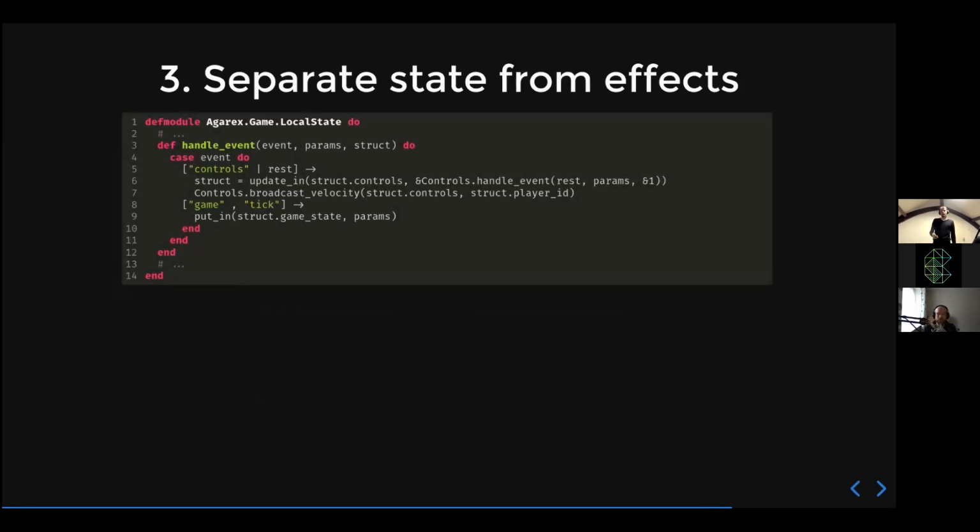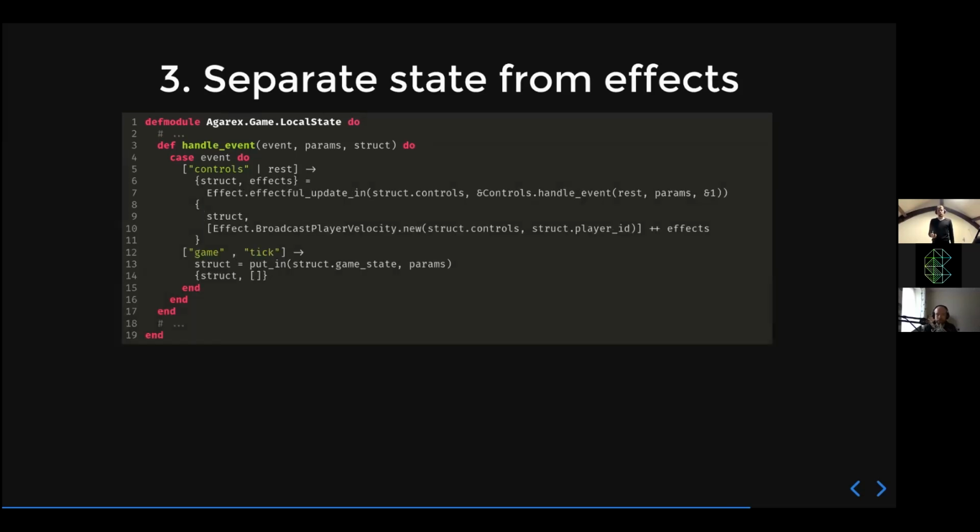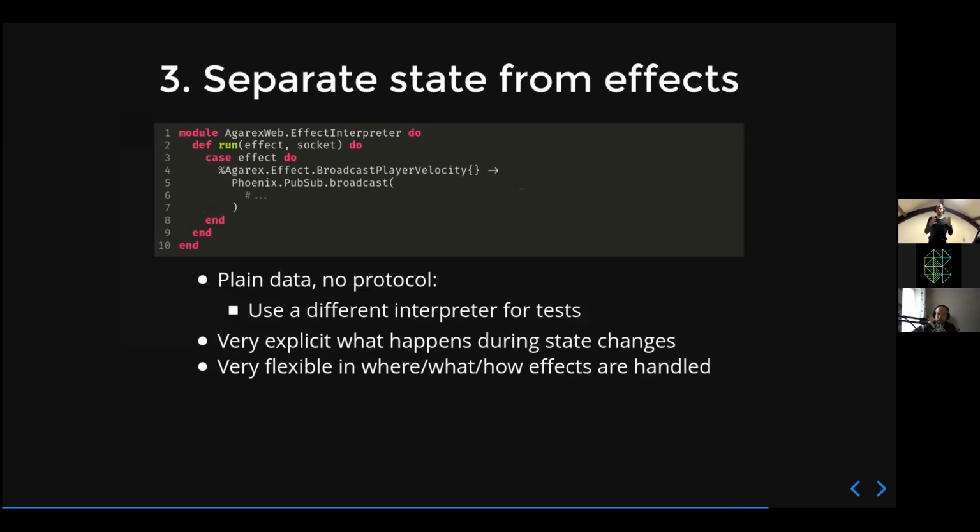But the main idea is that, of course, your event handling logic becomes slightly longer. But this way, we can make sure that we do not need access to the socket, for instance, within our nested event handling logic. And we can have these effects locally and then have somewhere else an effect interpreter, which actually performs all these effects based on the list of effects that you end up with. And in the test suite, we might have an effect interpreter that does absolutely nothing, or one that, rather than writing to the database, writes to an in-memory map, which is also much faster.